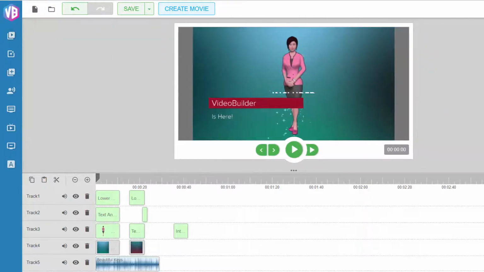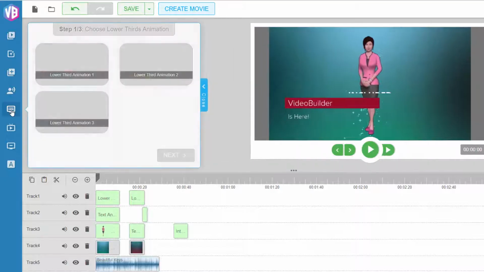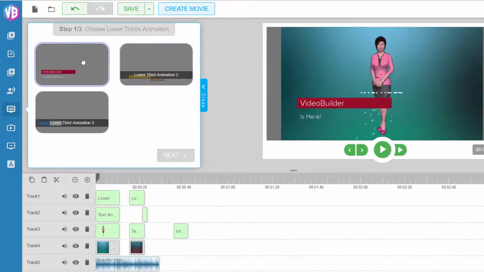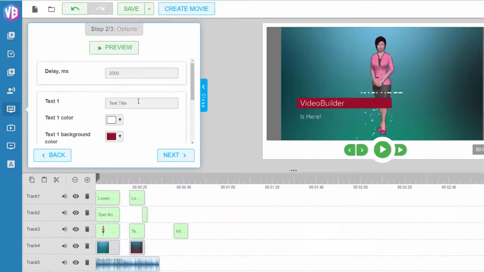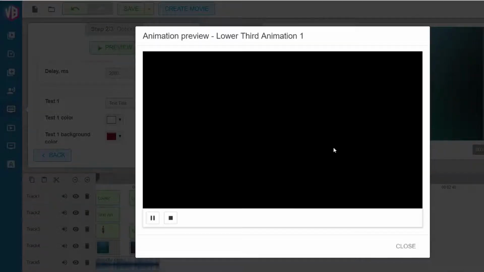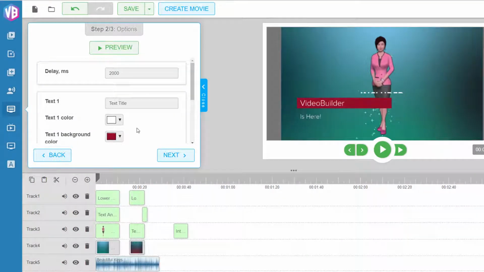And not just that, we have revolutionary features like, for instance, lower third animations. This comes from broadcast, as you can see here. If I just click one button, click next, make my own edits here, and click preview, you will see the lower third animation come in, using our layer technology on top of any video you choose. Any video, by the way.